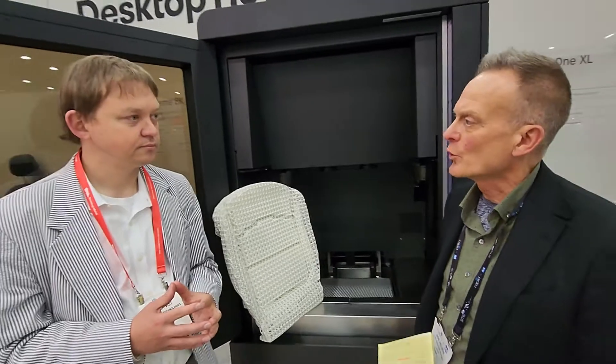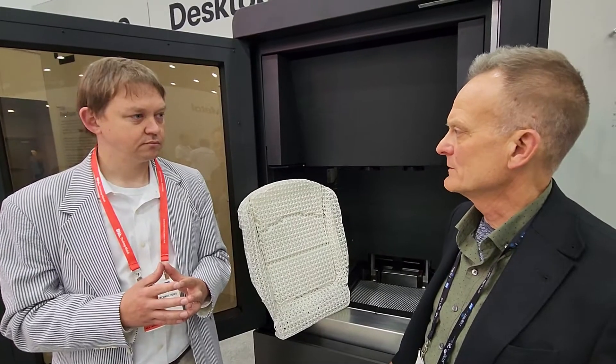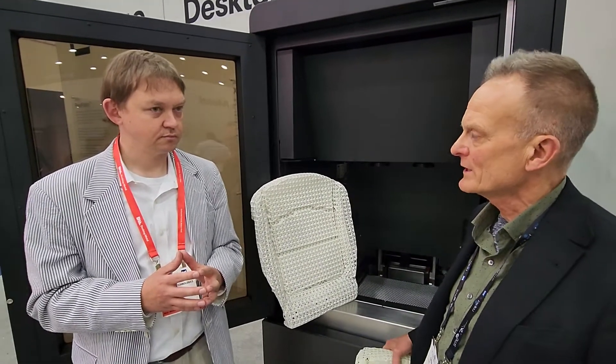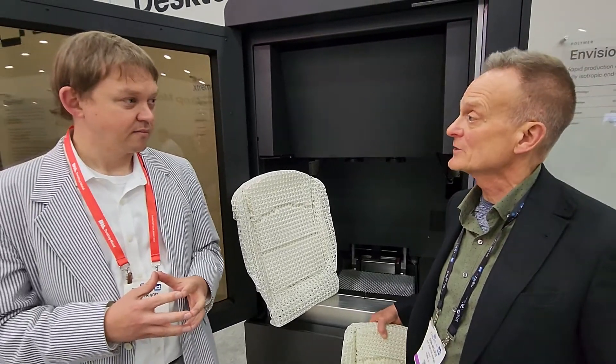It seems to me that you said the word mattress. Conceivably, you could make a mattress in Asia, and because of shipping costs, if it was small, and then when it got to the United States it was heated and expanded — I mean, you've saved a ton of space on a ship.